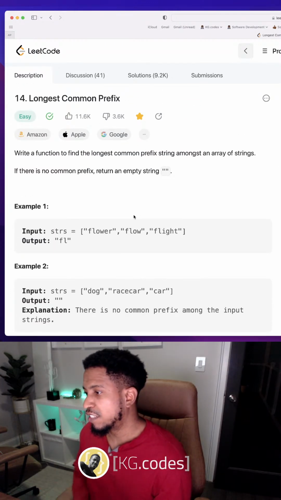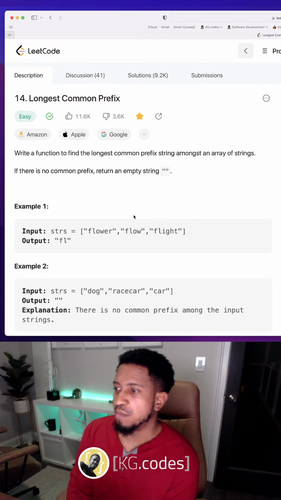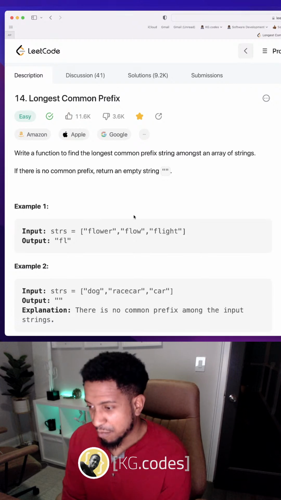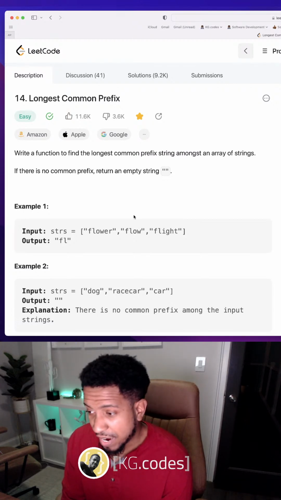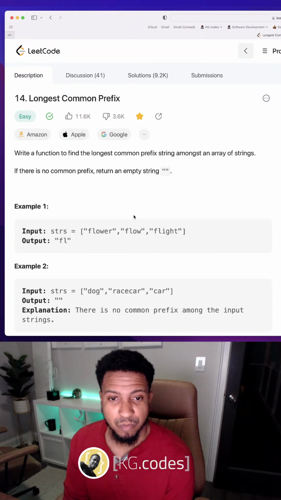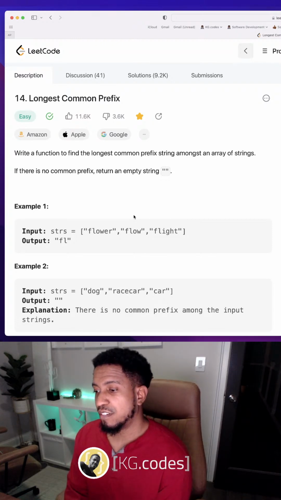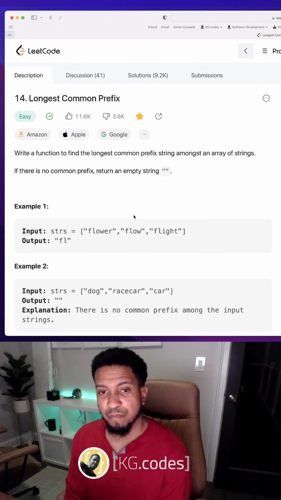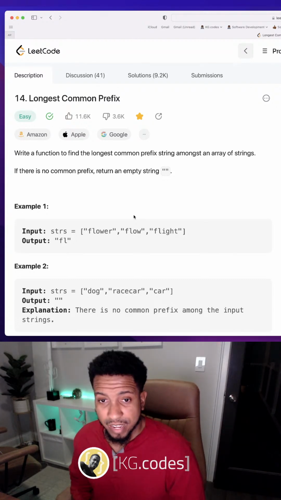So how I like to do these problems, if you've ever joined me before, is I like to think in my mind first what the solution would be, and then try to take the solution from my mind and convert it to code using some of the common data structures and algorithms that I'm familiar with or have experience with in the past.